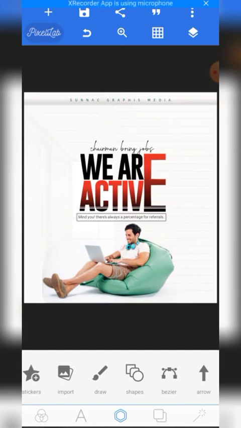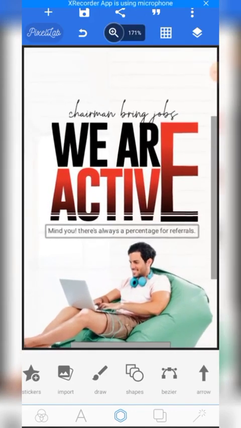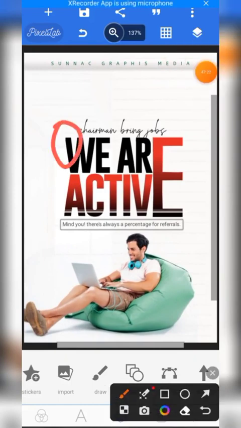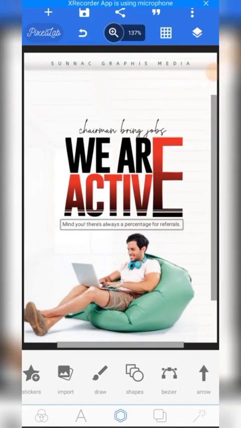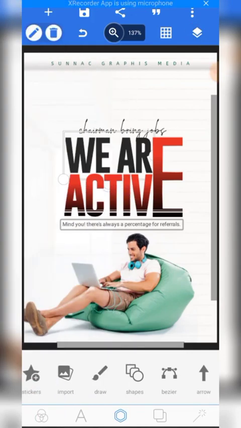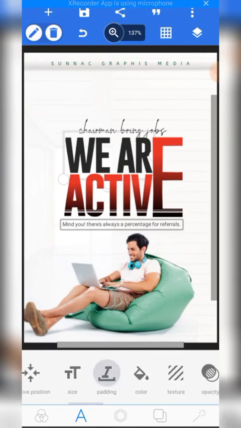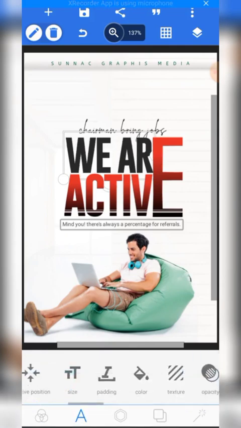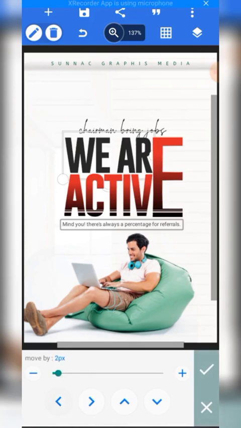There's not much to do here, but before then I have to cross check my design properly. When I look at the W, I think the W has a cut there. So I'll click on the W and go to padding. The first part, I'll increase it. Okay, so the W will be informed. Then I'll go to positioning and bring it back to its position.